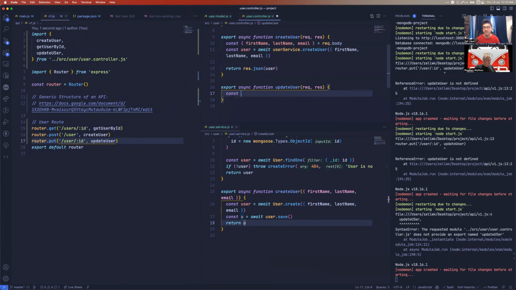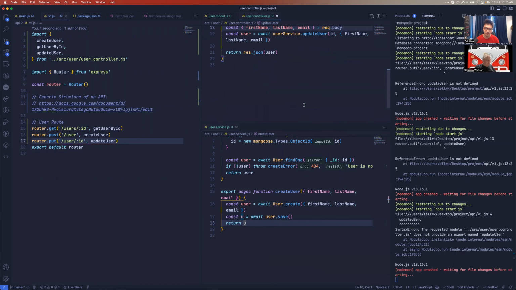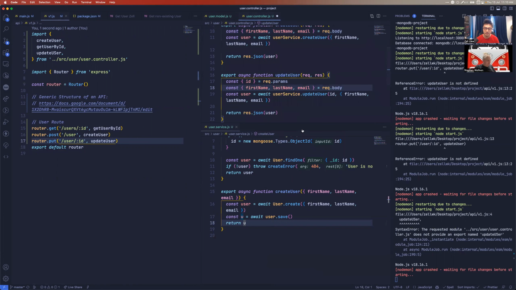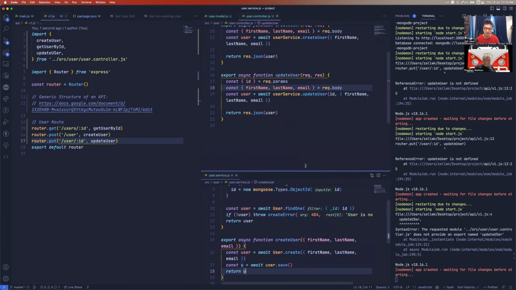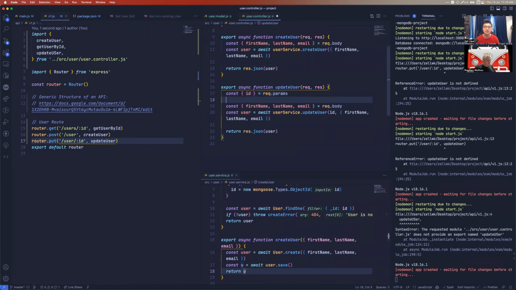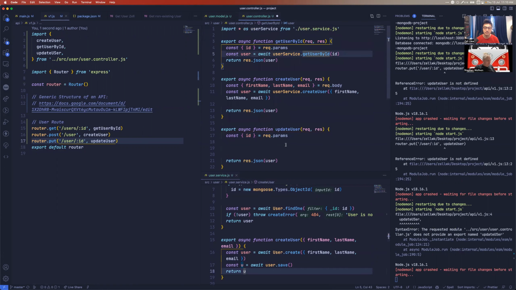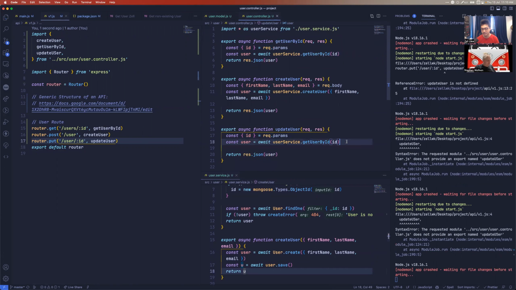In this case, we can get the ID from the params again, and we need to grab the user. So let's pull this down a little bit. Once user equals await blah blah blah, and we can update the user like that.